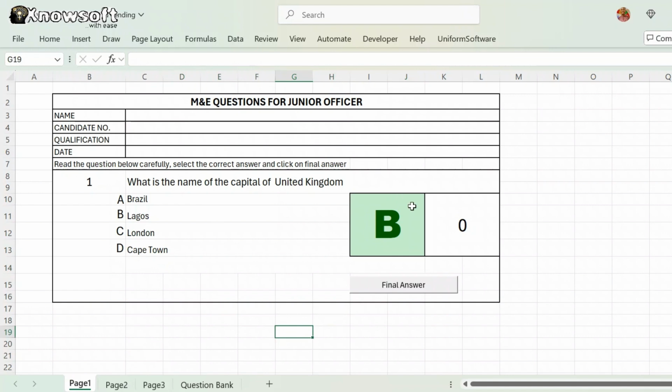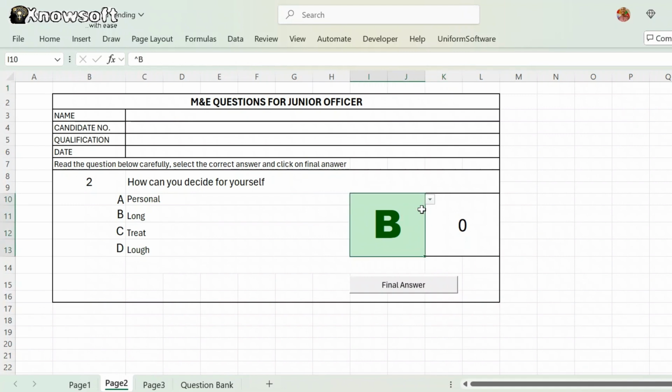So at this point now, if I select this as the correct answer and click next, it takes me to question number 2, but it will not take me to question number 3 because I've not created the macros for question number 3, right? So it will not work for question number 3. I have to create the macros. So if I select this now, final answer, if I click this, it will still take me to question number 2 because I've not created the macros of question number 3.